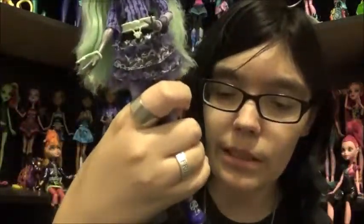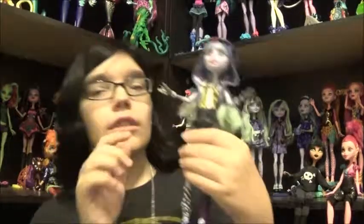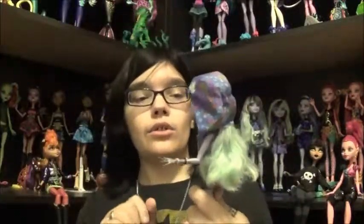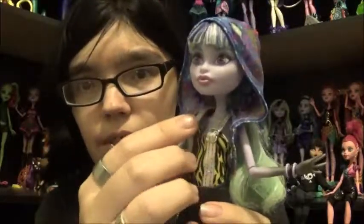This is the extra Twyla that Amber sent me — you can see I have Twyla back here. This is what she used to look like. Here she is, and then here's the one Amber sent me. She didn't look like this — she looked like this, but these are the clothes that Haoleen was wearing when she was sent to me.